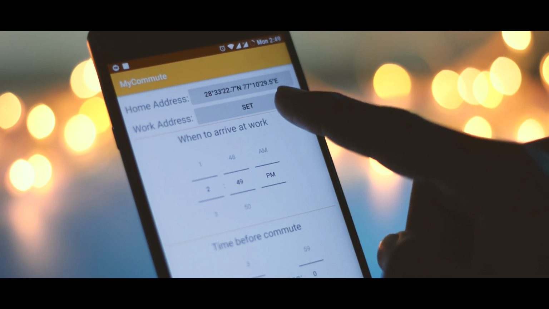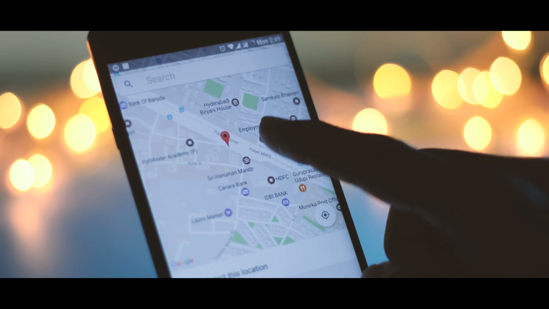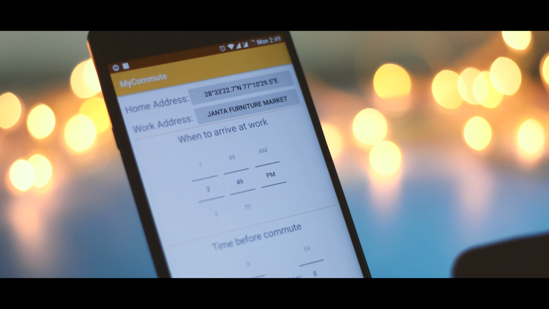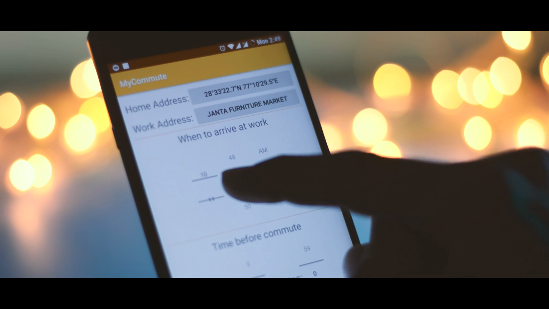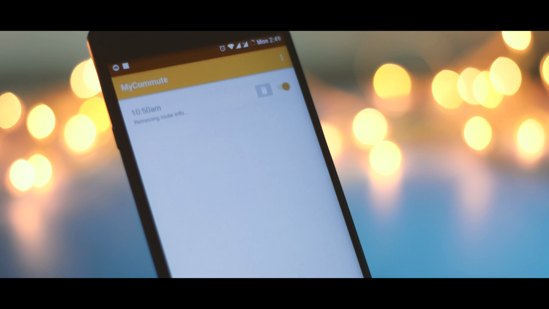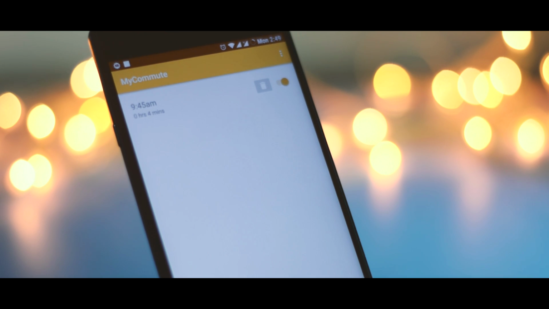Working with this app is pretty easy. Just start up the app and add an alarm. Set your home destination and final destination and also put in the time to reach. Then let it do its magic. It automatically sets an alarm for you to wake up and move out. Personally, it's a great app for all those who love to sleep and also want to get to work on time.